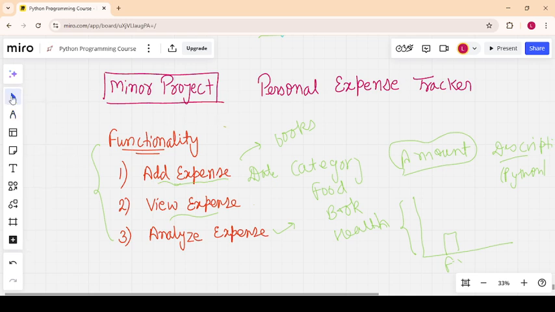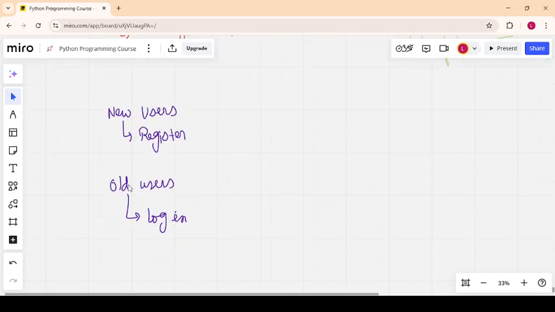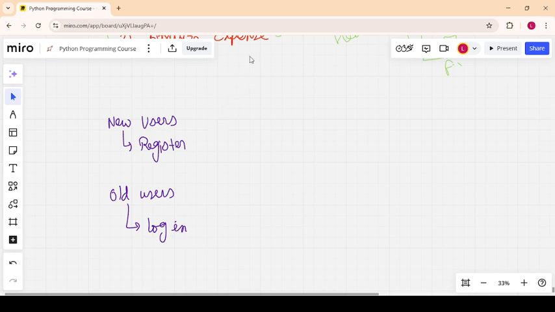I will also extend this project. If you build it with this functionality, you will have only one user. But if you want to scale this application by adding a number of users, I will also add this functionality.